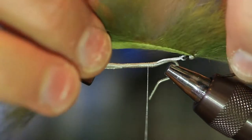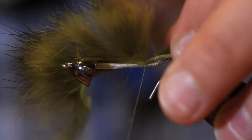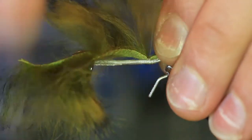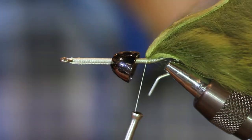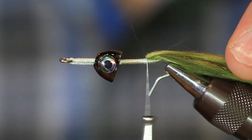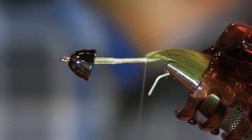At this point I can tie in my rabbit. Again, we're spreading these fibers apart to expose that hide — that's where I want to tie in. I want to make sure that is right on top of the shank and not off to the side or underneath. Lift this back and make wraps in front — that really notches it into place and it's not moving anywhere. It's not wanting to slide around the sides of the shank at all. I've got some trusty hair clippers here that I'm going to use to pinch all this back — it allows this material to get out of your way for the next few steps.